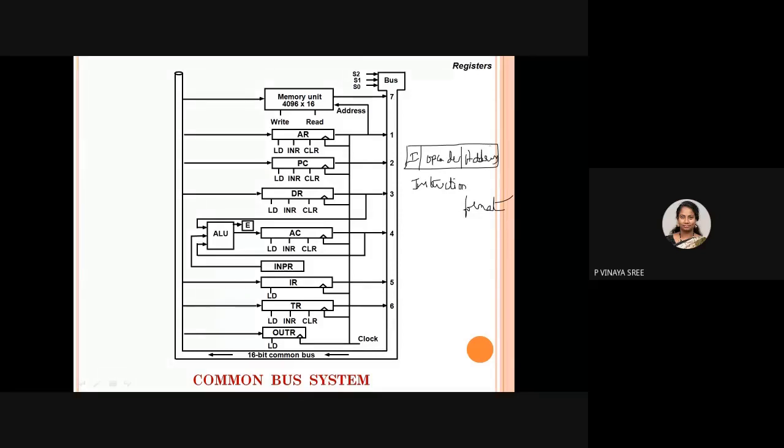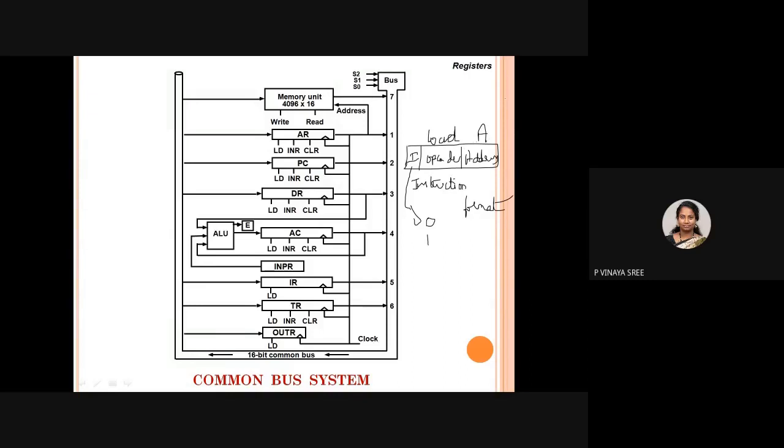So load A, opcode is load, address is A. So if you go to that A location, you will be getting data. And here, what does the sign indicate, ma? Whether it is direct or indirect. Yes, whether it is direct or indirect. If it is 0, then it indicates direct. If it is 1, then it indicates indirect. Okay, so 0 indicates direct, 1 indicates indirect.